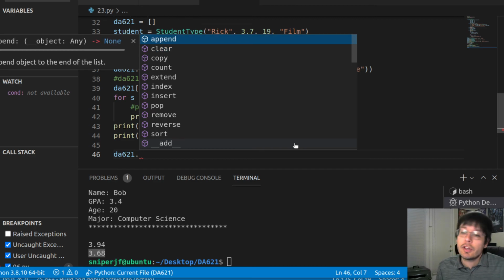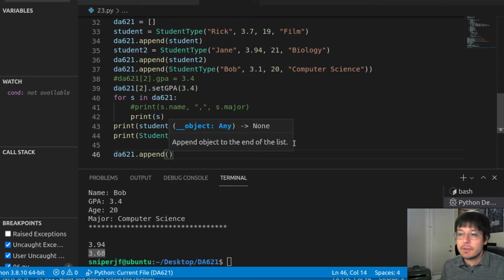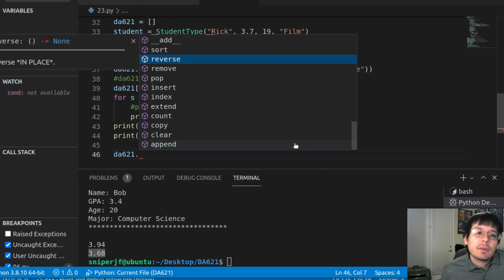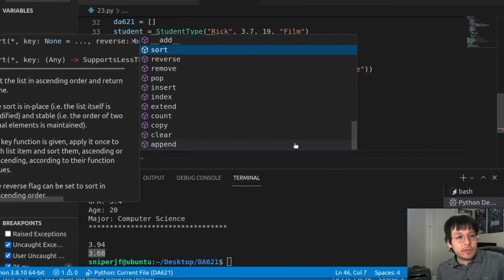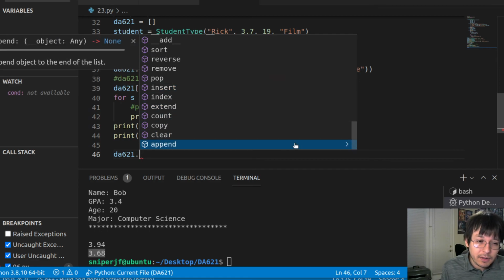Append, the append function that you use to insert things into your list, is a function that's a member of a class. So that's why the dot is there. And you can see the parameters of the function right there, which says any, because that's what you're appending, right? And just like it, list has other functions in there. It has sort, which will sort the list of things. You can see the autocomplete is telling you what the parameters of the function are and what it does. It's all part of the members of a class. We have pop, insert, index, extend, count, copy, clear, append.